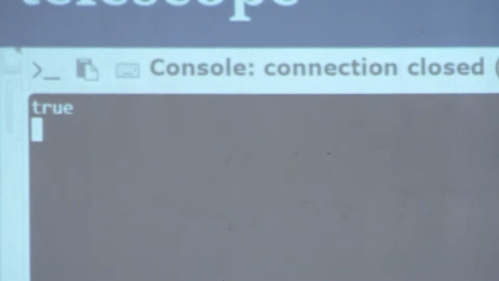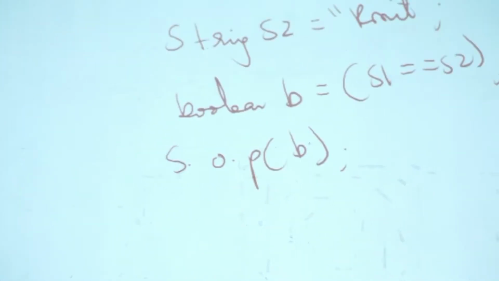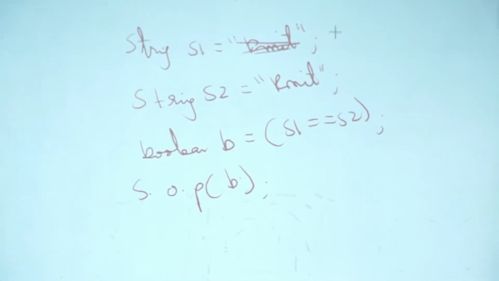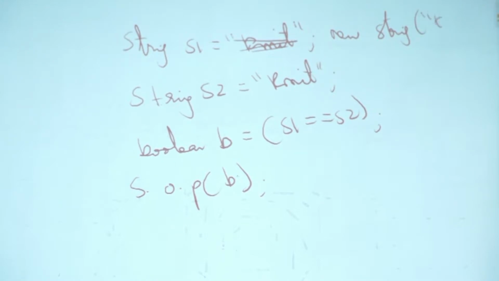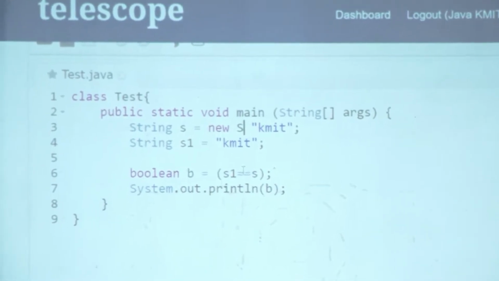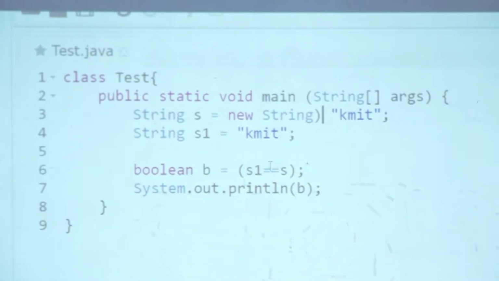Now, if I change it a little bit and say I want it to be created in a normal way. If in this case I change this line to new String KMIT and new String KMIT, then if I do this, what will I get? Will I get a true or a false? Obviously I will get a false, because I used the word new, so these objects are going to get created not in the literal pool, but in the standard memory pool, that is the standard heap of Java. It's not smart enough to check whether it has been already created and give the reference to that again. I will not create it again.